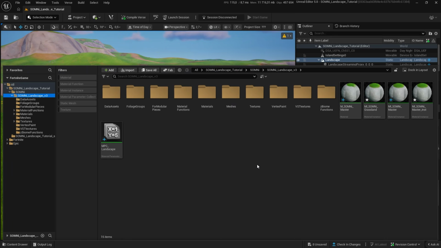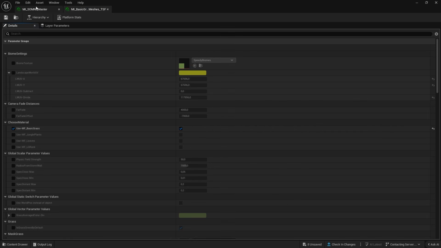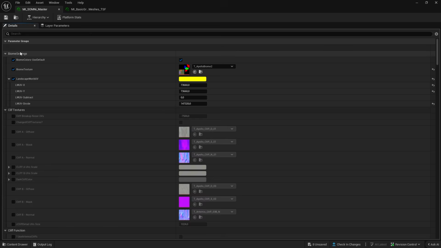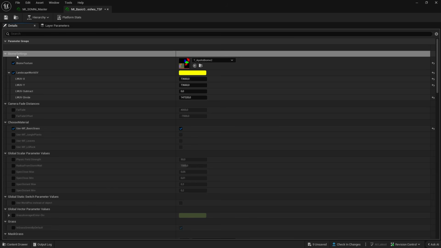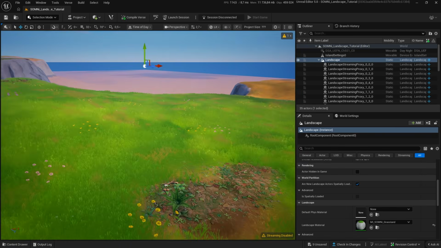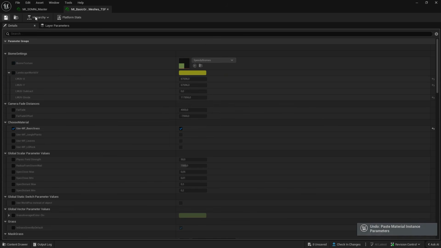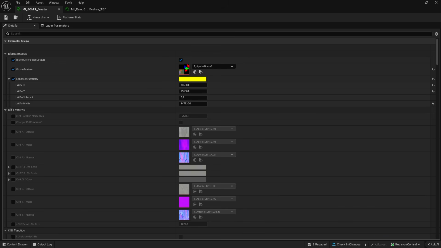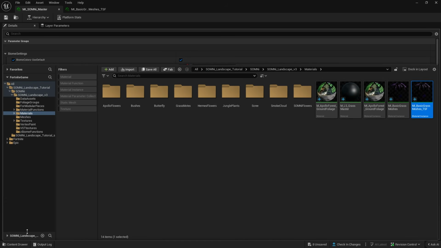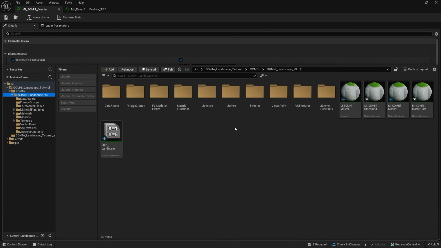You could directly find the grass blades material and shift right click, shift left click, and now suddenly it is fine. Now suddenly it is getting the colors from there. Don't do that. Wholeheartedly, I don't recommend it. What I'm going to show you how to do is a little bit more advanced, but don't let it scare you. The material graph is not scary. You don't even need to go in there.